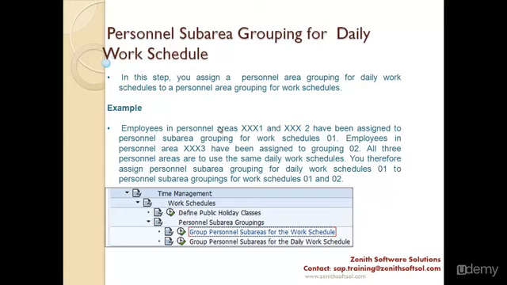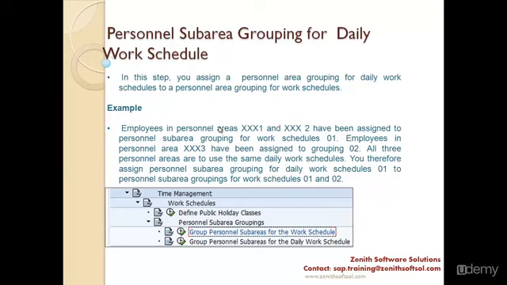And employees in personal area XXX3 have been assigned to grouping 02 because the work schedule is different. But all three personal areas use the same daily work schedule, meaning the timing is the same, 8 to 5. Personal sub area 1 has a normal shift, 8 to 5. Personal sub area 2 also has a normal shift, 8 to 5.